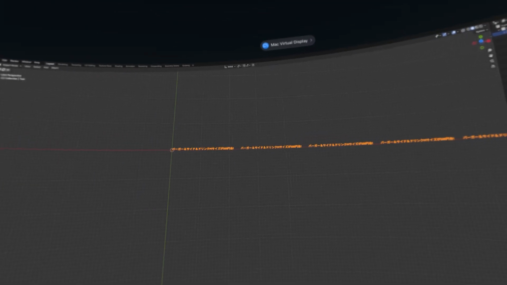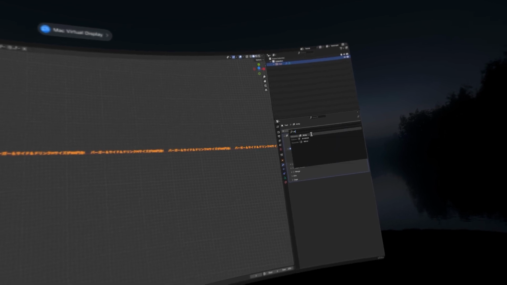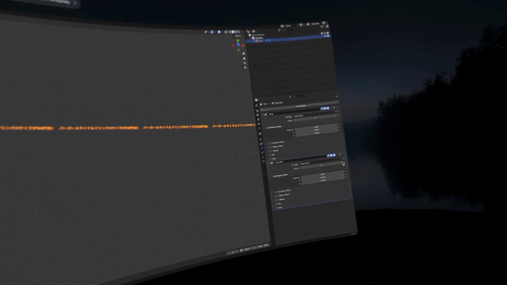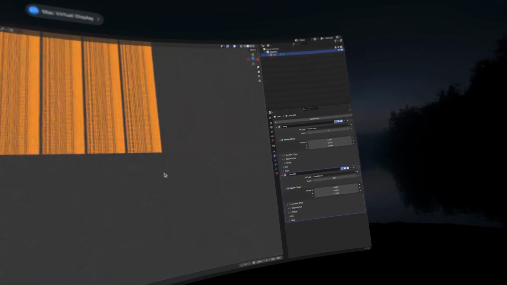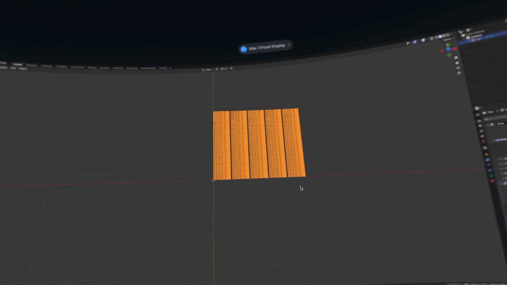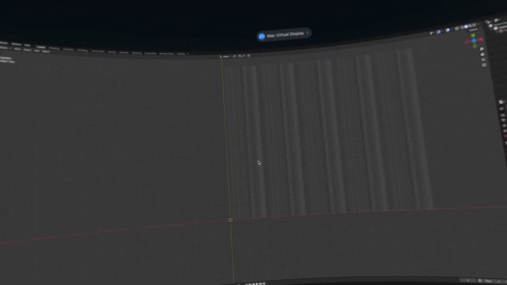You can add a little bit of offset, and you want to repeat it in the Y direction. So this is a quick way to do it, and you will have exactly 500 times.